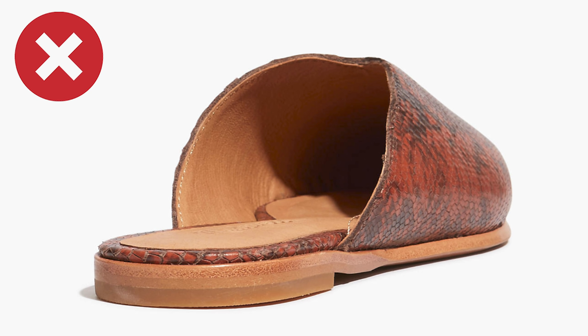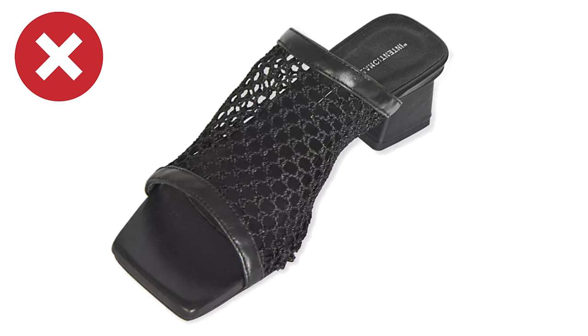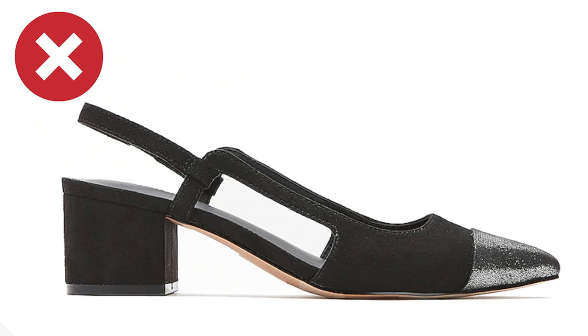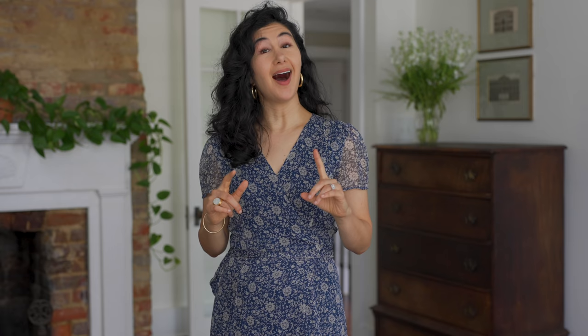Similarly, just like other clothing items, pay really close attention to the seams, any threads, and generally how the shoe was put together beyond just the sole. Avoid any obvious buckling or rippling. Anywhere the shoe has been sewn together, make sure no threads are coming undone and the sole isn't already starting to peel off. All of these things are important to pay attention to, because if it looks bad when you first buy it, it's only going to get worse. Find something that looks like real attention and care was given, because that's going to look really good for a long time.